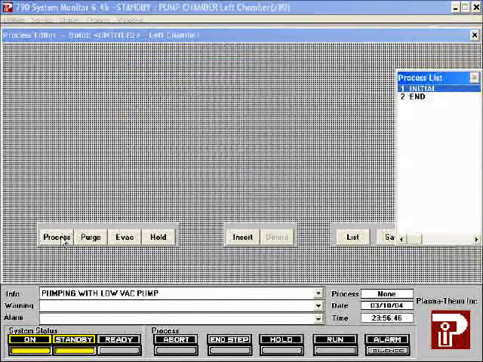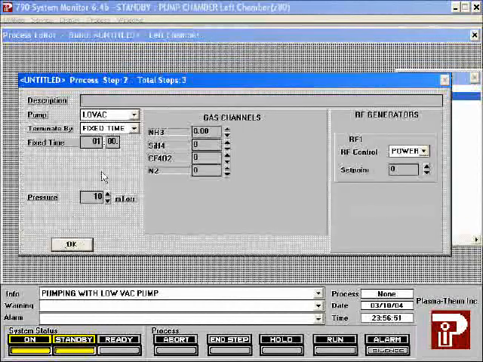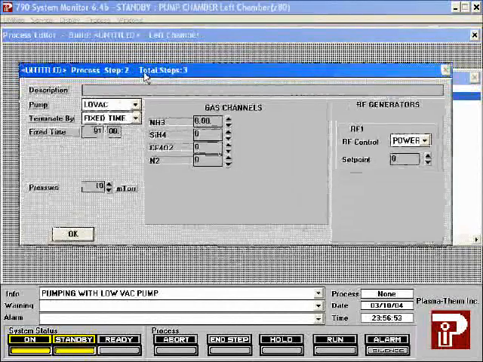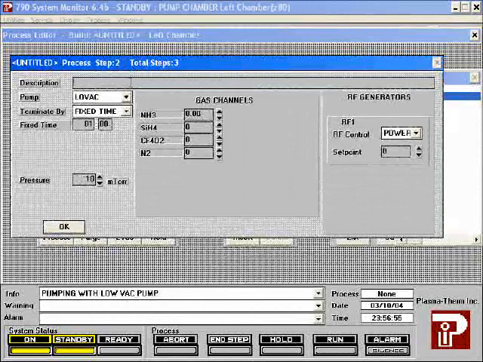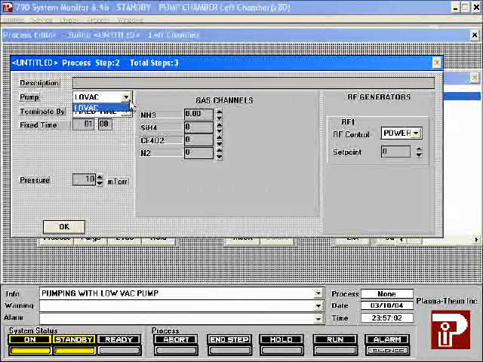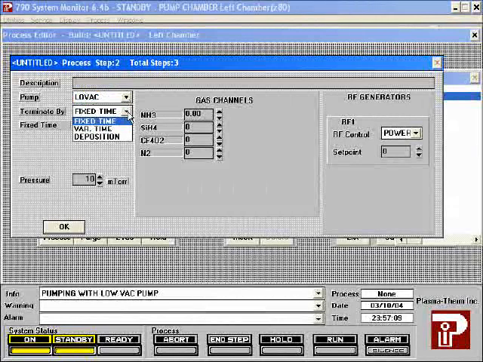You will usually want two process steps. They should be identical with a few exceptions. The first process step is a gas purge step, and it also sets the chamber pressure. It allows the chamber pressure and gas flow time to stabilize. Because the RF is off, no processing will actually take place during this step.